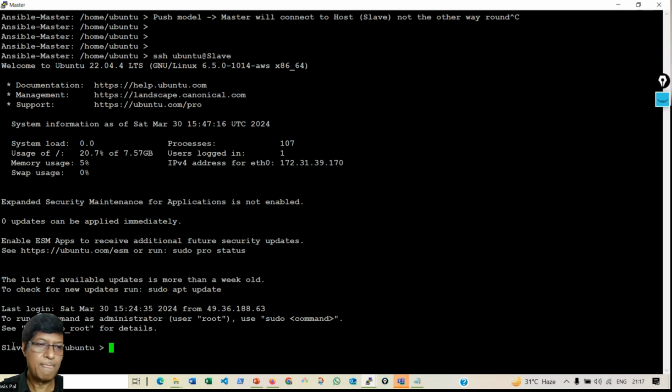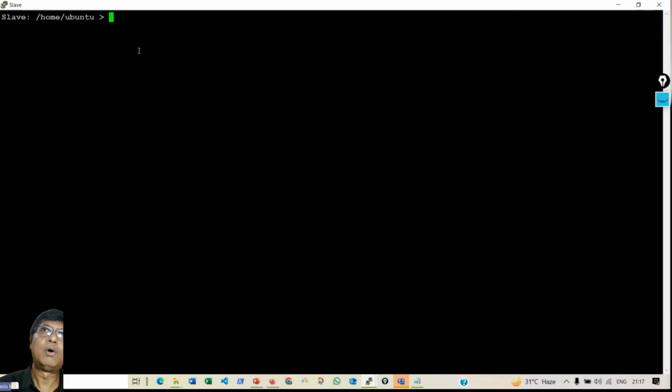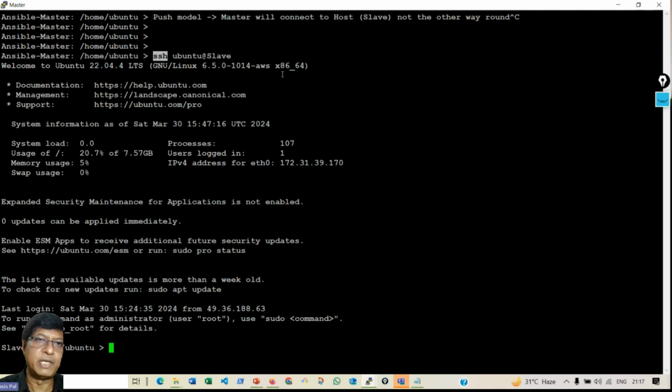Yes or no? You have tried to connect earlier, it was failing. But now, since your slave has the copy of the fingerprint generated on the master, SSH is now possible. It is possible for SSH to connect to the slave.